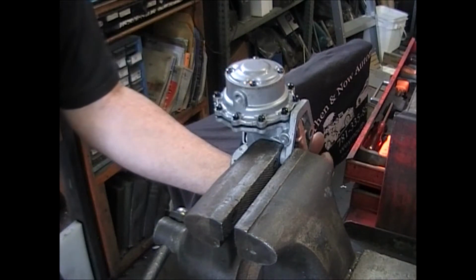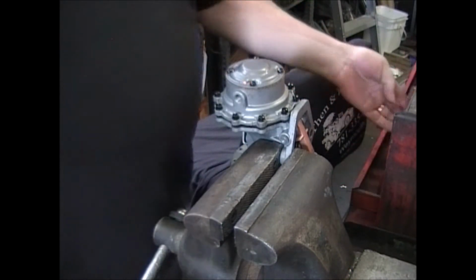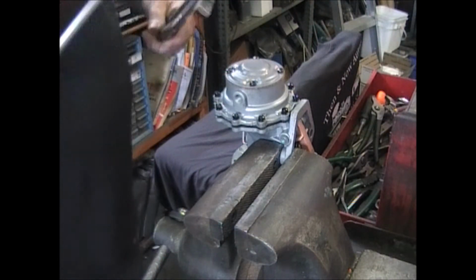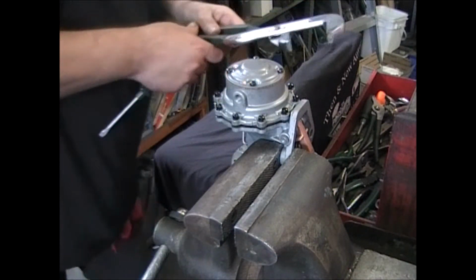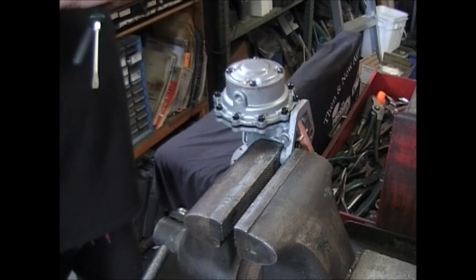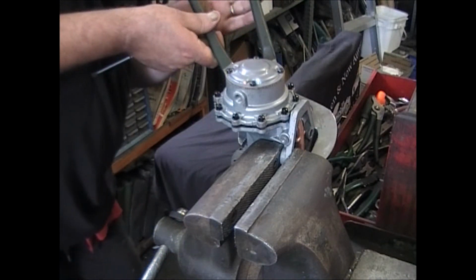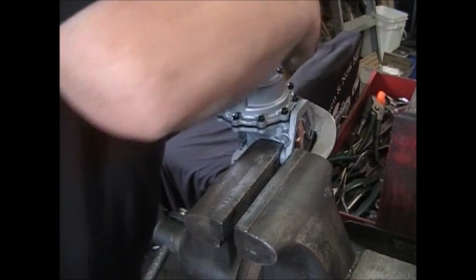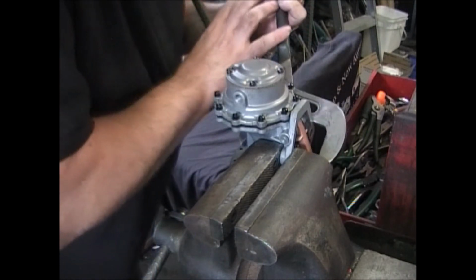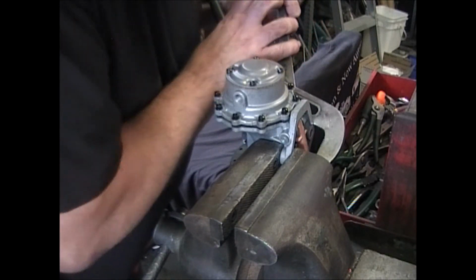Now remember, I gotta pull this arm so that it brings the diaphragm up to that neutral position. A couple of different ways to do it. I use my big water pump pliers. Catch on the back and catch on the arm. It's not an easy task, but it's got to be done.